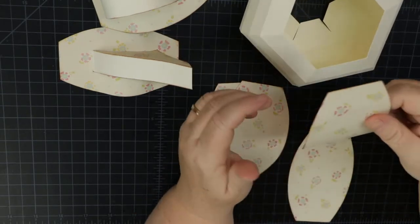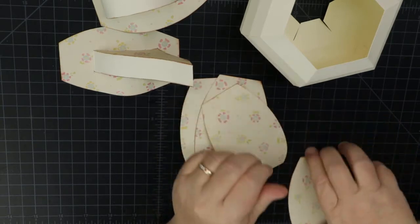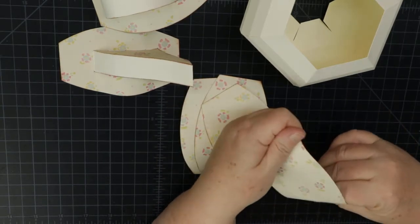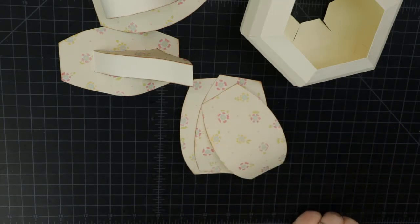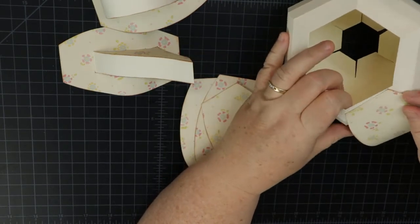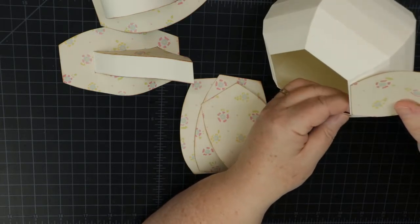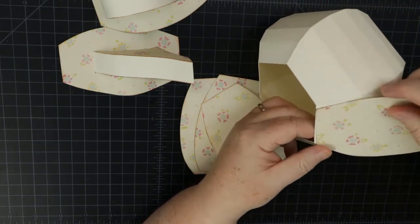So we want to make sure that they're, first of all, you can curl them a little bit, either with your hand, or you want to train them to be kind of curled. You could do it on the edge of a table, too. You want to make sure that they're the correct way up, so one side is smaller than the other, so that would be incorrect. So this is the way to go.